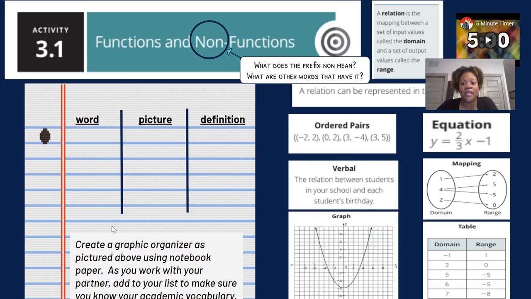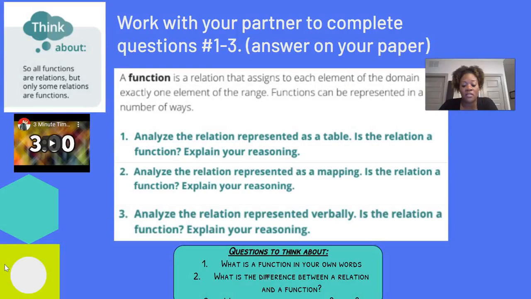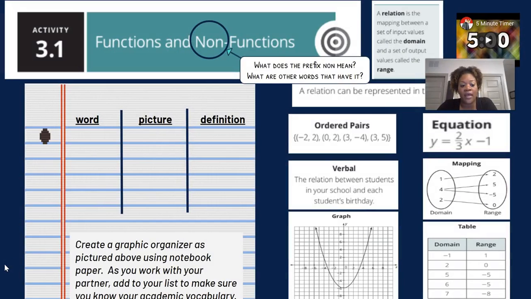If you look at the word relation and the words domain and range, just bolded, anytime you see these boxes on your sheets, you want to ensure that you're adding them to your graphic organizer. One of the biggest things to know is what a relation is and the different ways it can be represented. Relations can be represented in 6 different ways: a set of ordered pairs, an equation, a verbal description, a mapping diagram, graphs, and tables. You have about 5 minutes to complete this page and add the information to your graphic organizer.